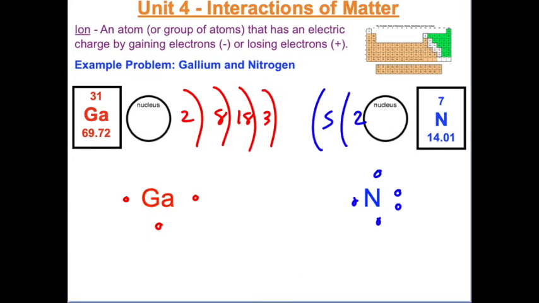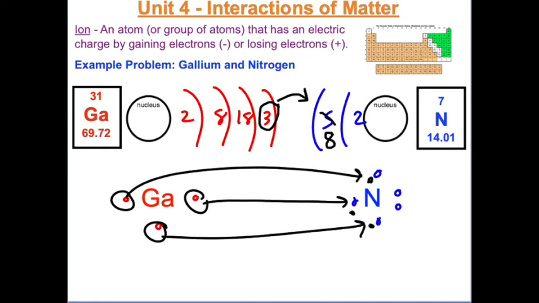Here is another example, gallium and nitrogen. I'm just going to use electron-dot diagrams with kind of the diagram of the atom up top to help. We can see that gallium, the metal, has 3 valence electrons. Nitrogen, the nonmetal, has 5 valence electrons. Nitrogen, as the nonmetal, has a higher electronegativity and will be able to pull the 3 electrons from gallium into its own outermost shell. It now has a full outermost shell.